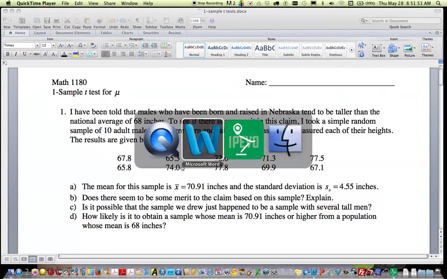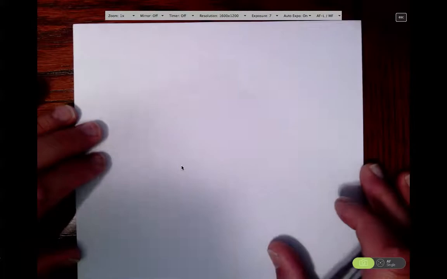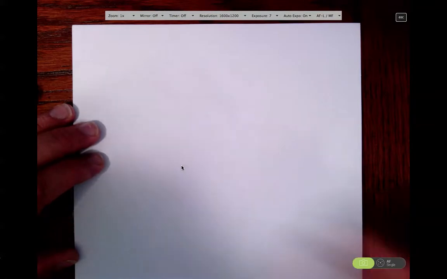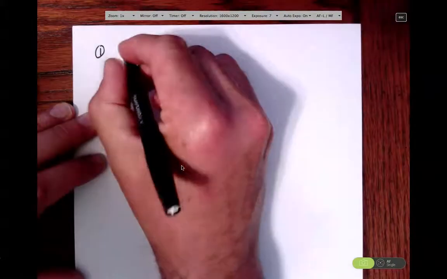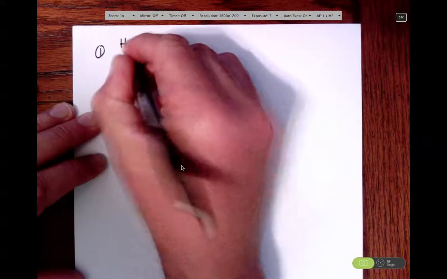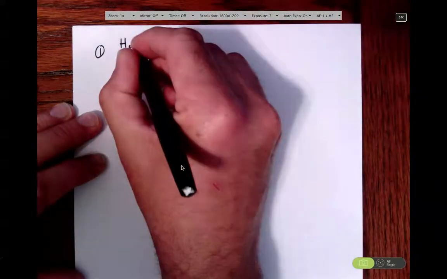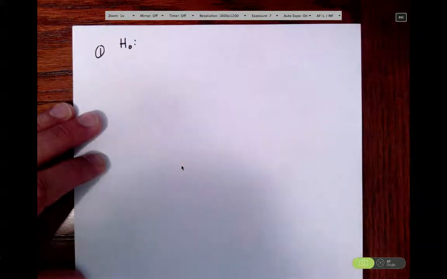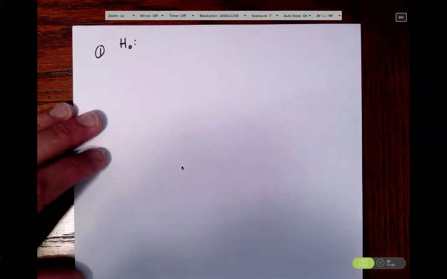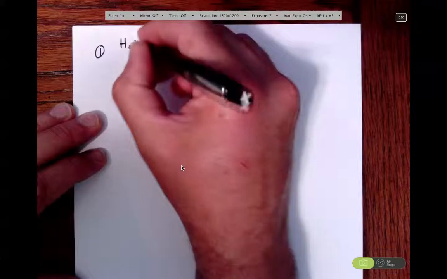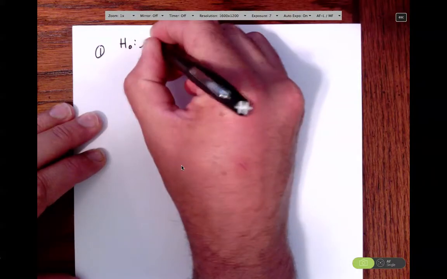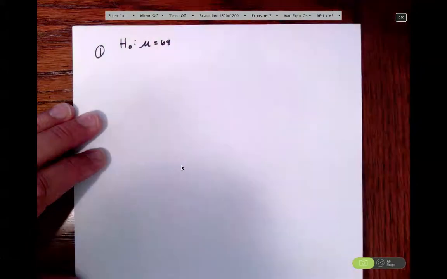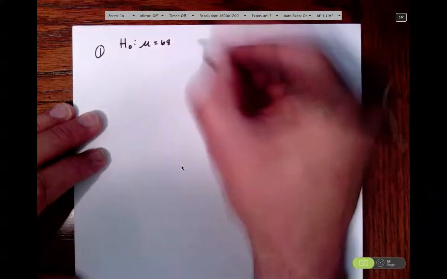So the first thing that I want to do is write down that claim. The claim here is that the average height for all adult males in the United States is 68 inches. This first step is called identifying the hypotheses. We're going to identify the hypotheses as H sub 0, known as the null hypothesis. The null hypothesis basically says that whatever claim somebody is making, we're going to assume that it's true. The claim there was that the mean, mu, is 68 inches, where mu is the mean height of all adult males.